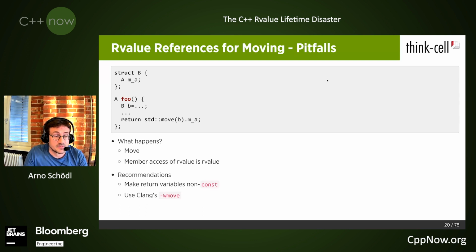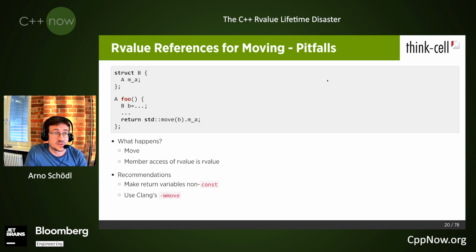Now, what do we learn from that? Recommendations are, don't make return values const. It may work if you get named return value optimization, but as you've seen in the case of the if, when you later on introduce the if, it's very easy to forget to remove the const. So my recommendation would be, don't make return values const. There's also a Clang warning, -Wpessimizing-move, which lets you point out all the places where the move may be pessimizing. So that's a good thing to use if you want to find out whether you or someone else in your code used something pessimizing regarding move.